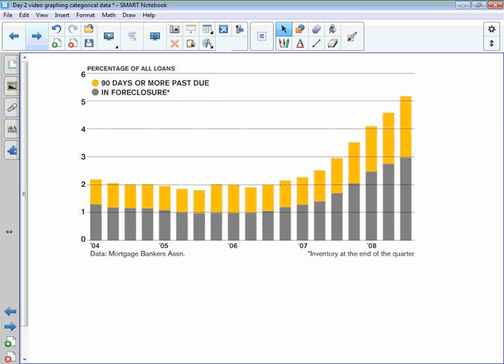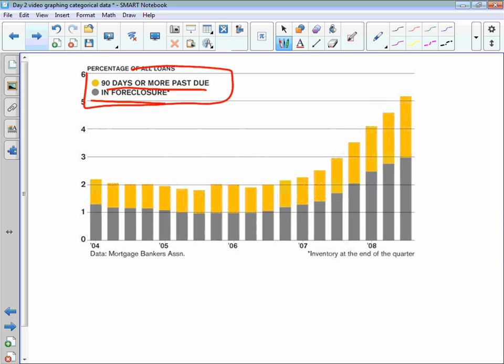Another one is what's known as a stacked bar chart, where we take two related variables and we stack them on top of each other. So this is showing the market crash that started what is now known as the Great Recession, which is mortgages that were in foreclosure or that were 90 days past due but not yet in foreclosure. And we put the two together, those are people that are in distress as far as paying their mortgage. And so both of them go up, but when compounded, you can see that they really start to stack up, and we can see the trend.